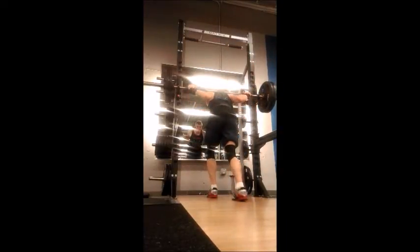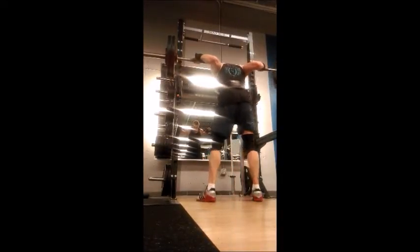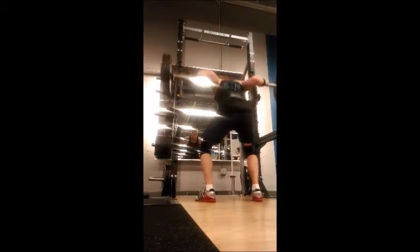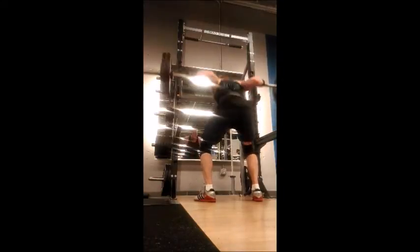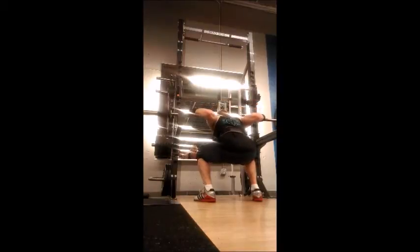Now, one of the things you'll see, I have a belt on, and a lot of people will say, you know, a belt, yeah, it's not good. It takes away from core development. You gotta have your core tight, and the belt kind of takes that away, extra support. It's actually not true. You actually have more abdominal activation when you wear a belt because it forces you to breathe into it and contract your abs. So I definitely recommend getting a belt if you're gonna be squatting heavy.